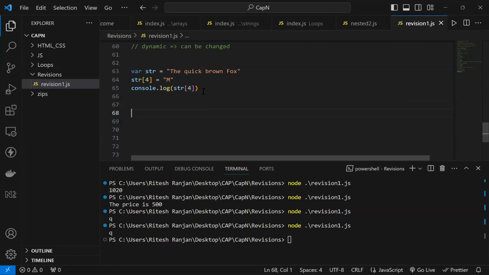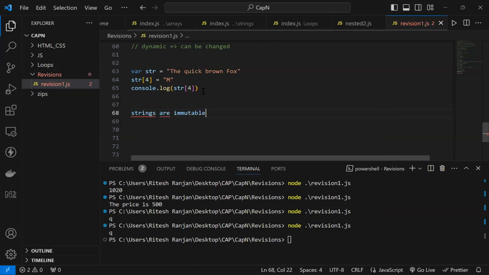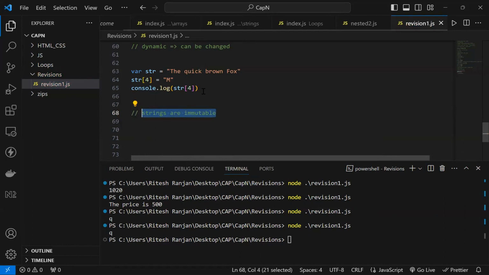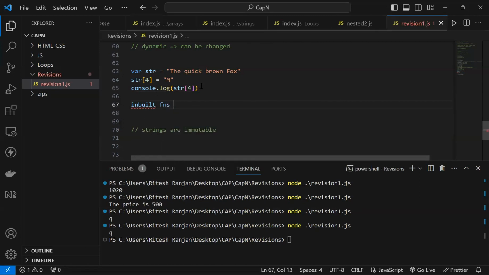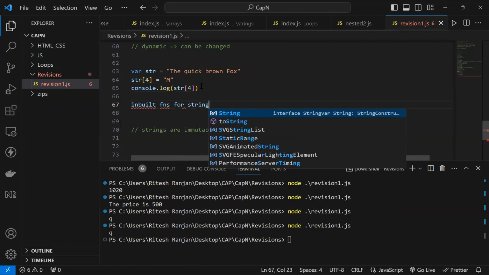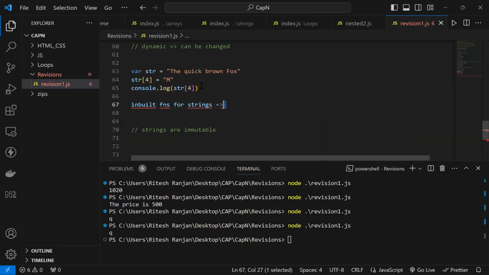Anything else that we know about strings? Strings are immutable. Anything else? अच्छा, do we know any inbuilt functions for strings? कुछ है क्या that we might use?